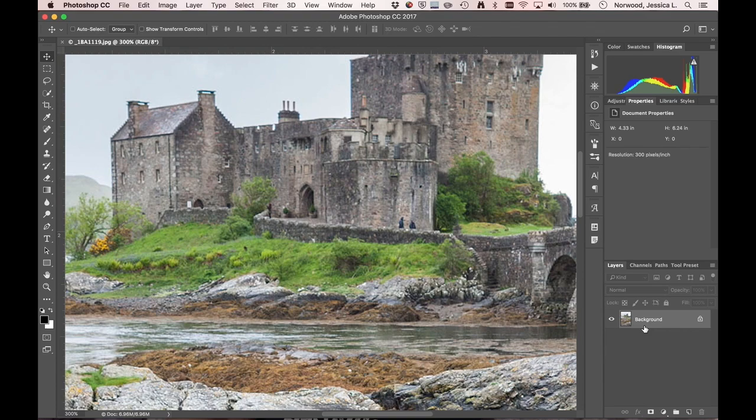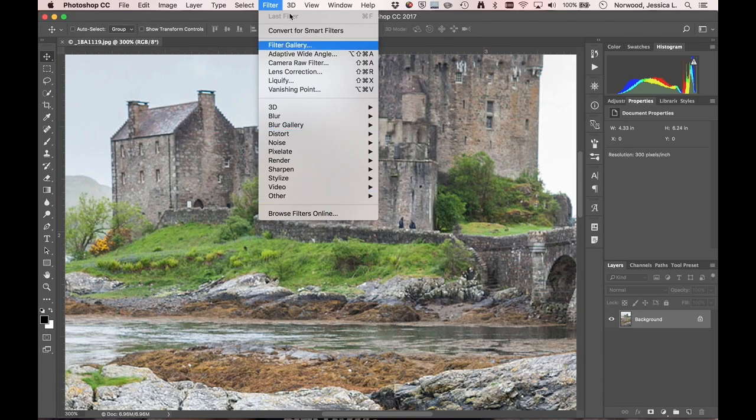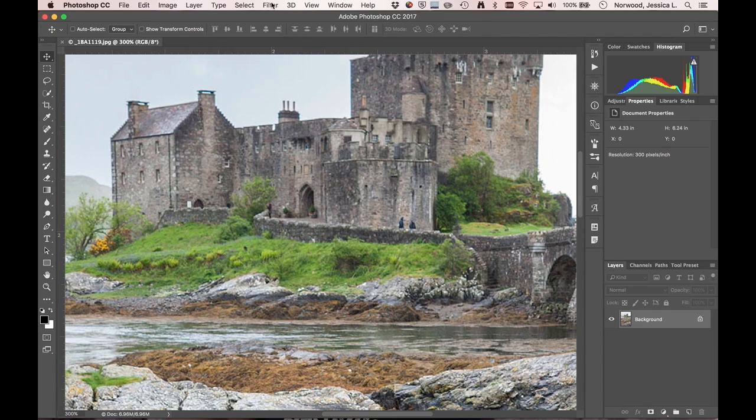If I apply Smart Sharpen, it is simply going to apply the sharpening to the image, and that's it. Whenever I use a filter or do whatever type of edit I'm doing, if at all possible, I make it a smart object, because this allows me to be non-destructive, like a raw image in the Camera Raw plugin.